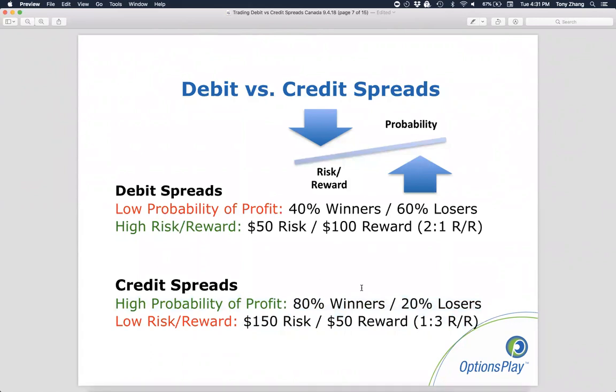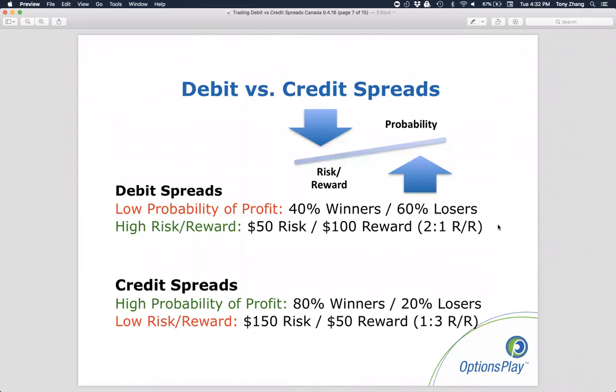Like I said, one is not better than the other. Everyone certainly has their own preferences. Personally, I prefer trading debit spreads because I don't like to risk more money than I'm actually collecting on a trade. I don't like the fact that I could make $50 on a trade, but if I'm wrong, lose triple that. That doesn't sit very well with me. I prefer to risk less money to try to make more, and accept that I have fewer winners than the other way around. But everyone's a little different.